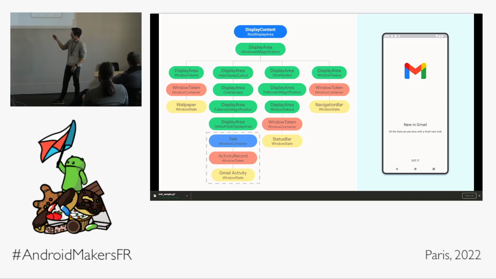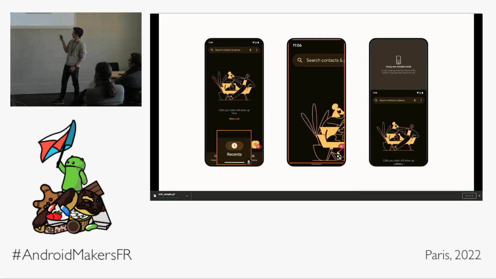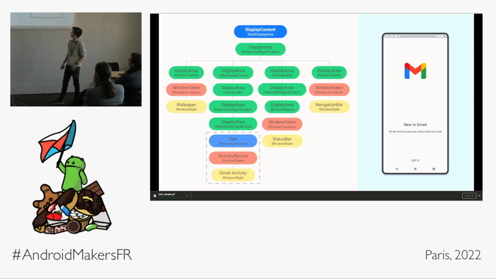To illustrate how all these things above help us control and enforce certain features and ways to display information on screen, these are a few examples. For example, if you look at the one-handed mode, going back to the slide, we have display areas with one-handed mode, so windows which contain other sub-windows.